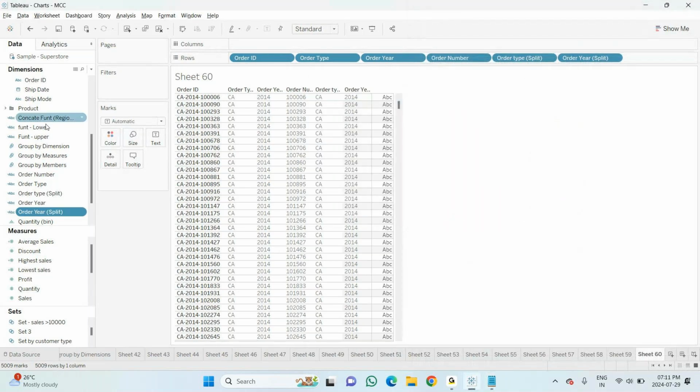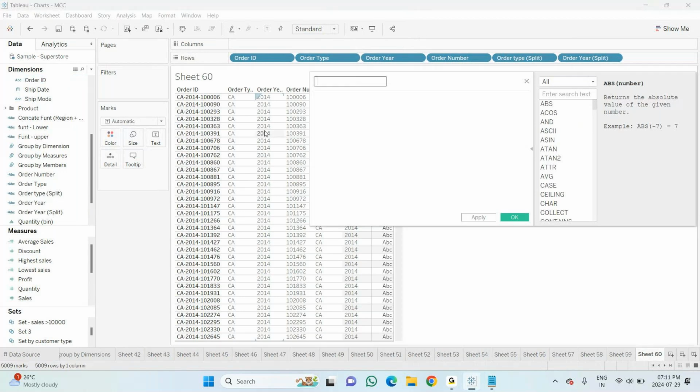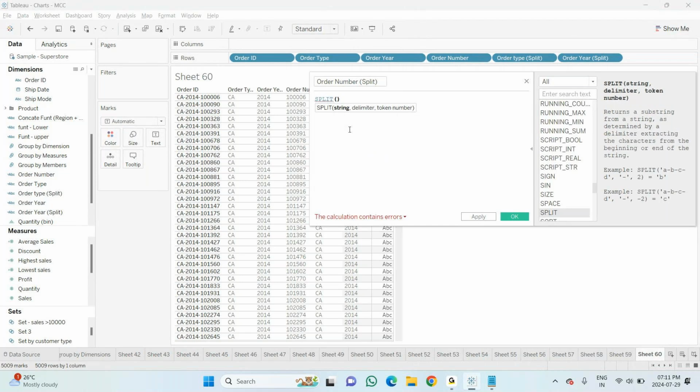Now again we are going for the next one. Create calculation field. This is order number. Again I'm using split. Let me give the function split. Split what? Order ID, then comma, the delimiter is open a double quote, hyphen, close a double quote, comma, token number is 3.